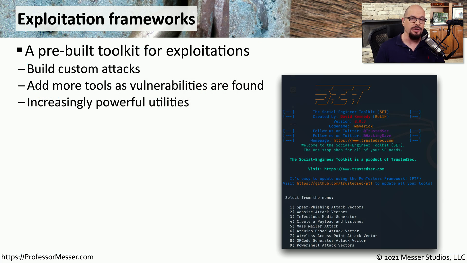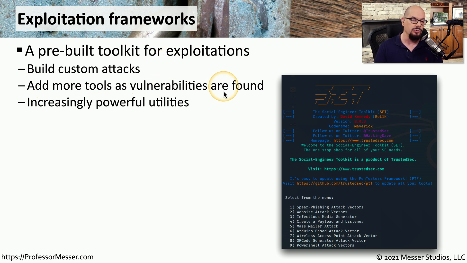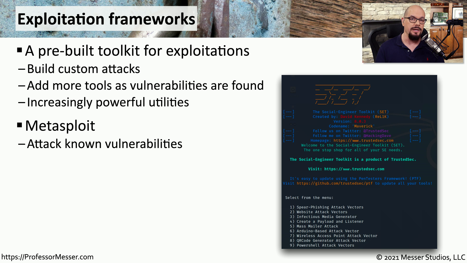It may be useful as a security professional to perform your own tests against systems that may be in your environment and see how vulnerable they might be. One way to perform these tests is with an exploitation framework, and there are many third-party tools that you can use to perform these exploitations. These tools can be used to create custom attacks where you build the attack type and what's contained within it, and you can add additional tools as more vulnerabilities are found. These are commonly frameworks that allow you to add additional modules, and as the community finds different vulnerabilities, they'll create new modules you can download and use. A good example of a popular exploitation framework is Metasploit, which has a number of known vulnerabilities with an increasing number added all the time.